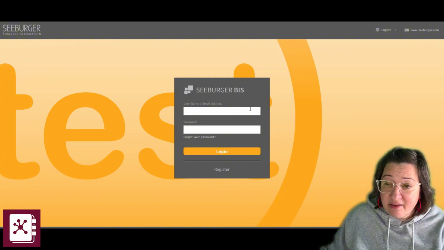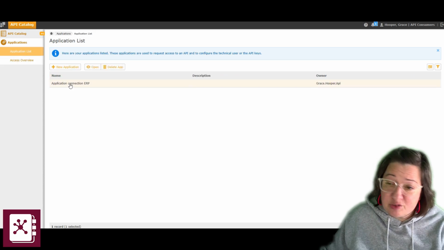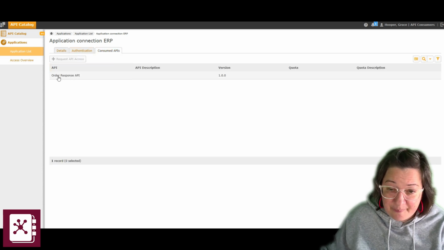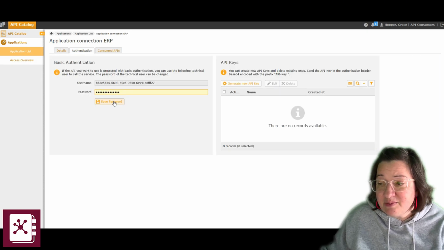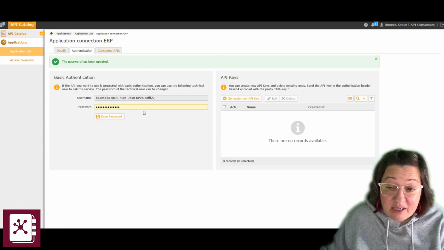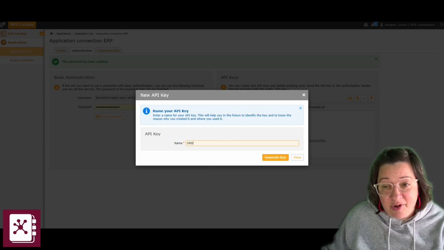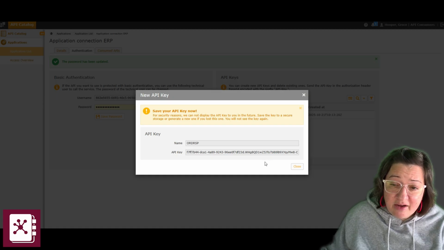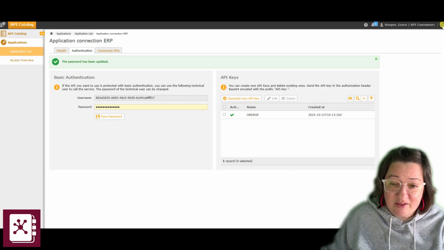Back in the API Catalog, the consumer can now open the approved API product and generate access credentials, either as an API key or as basic authentication credentials, depending on the configuration defined by the publisher. These credentials can be copied directly from the catalog and used immediately, for example in Postman or within an application connected to the SEEBURGER API Gateway. From this point on, the API is fully active and ready for integration. The publisher has provided it, the administrators have assigned it, and the consumers can securely work with it in real time.